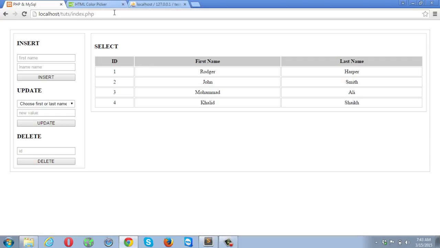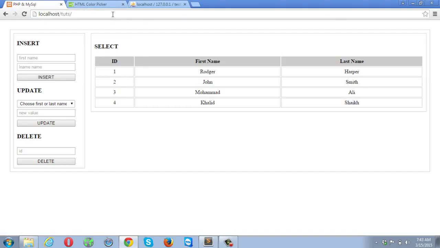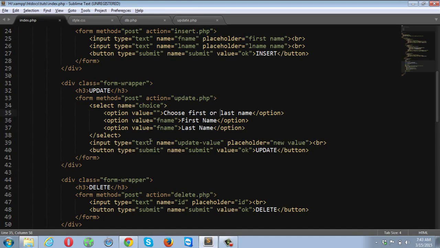So let's check this out in the browser. Refresh. If I press the button update, you can notice in the URL ID equal to error. The code is working perfectly fine. So let's take care of the error message first. It should be displayed in a nice way.